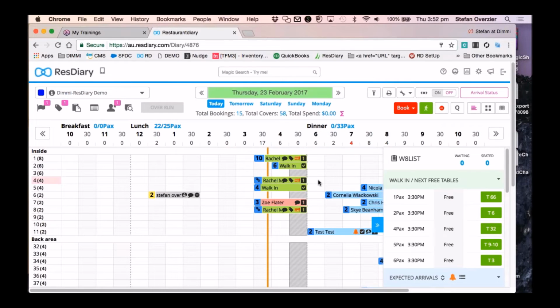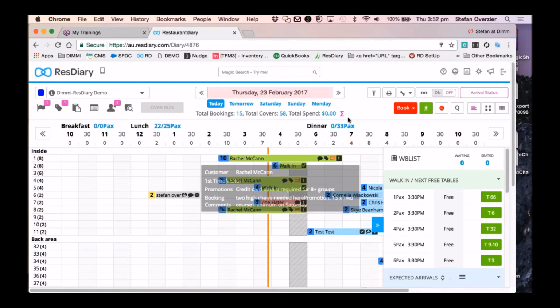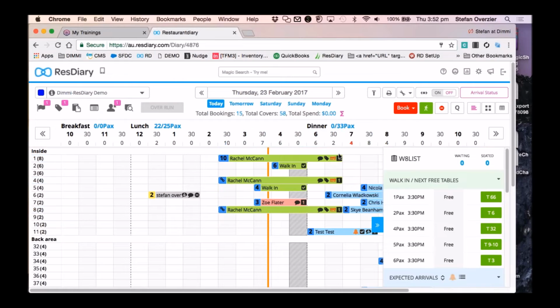So all we need to do is seat people, change tables around if we have to, add our walk-ins, and then we can choose to close bookings as well, but we don't have to. The only reason to do so is for this, and I'll have to change this a little bit. So let's say we had Rachel. She came in at 2:30, and the booking runs till 6:30. It's a very long dinner, but they're done and they've just left.